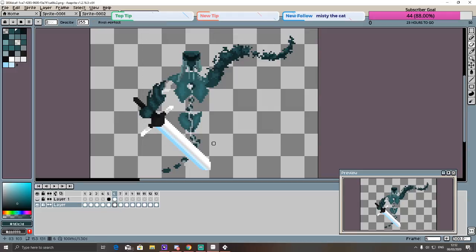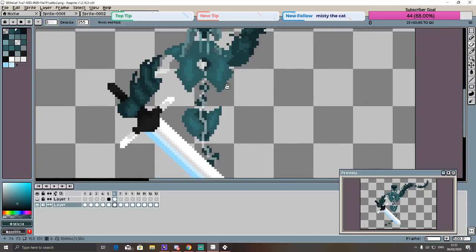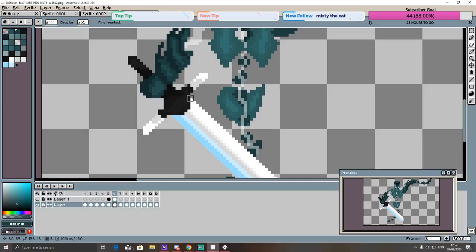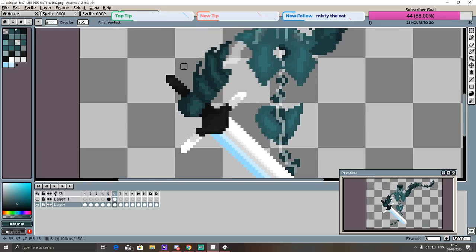When you select a dark color, it selects the dark color and the dark colors that are similar to it. For example, how do I do that though? Ken, I'm sorry, I don't know how you do that because, as I said, I got Sprite yesterday. There's loads of stuff that I don't know how to do.